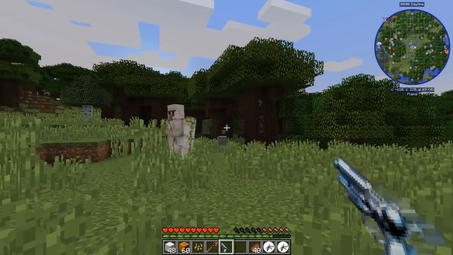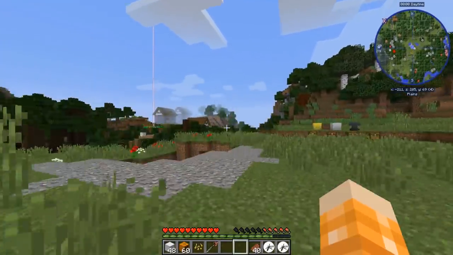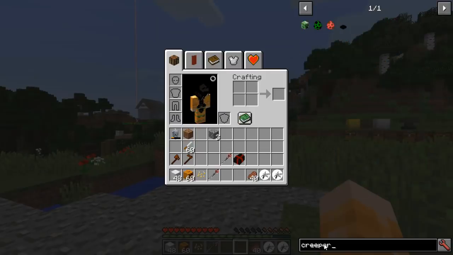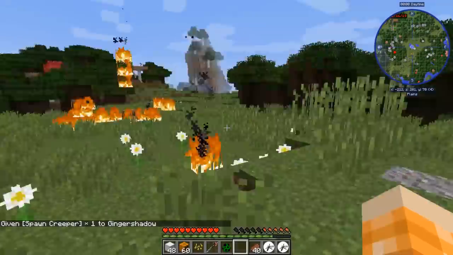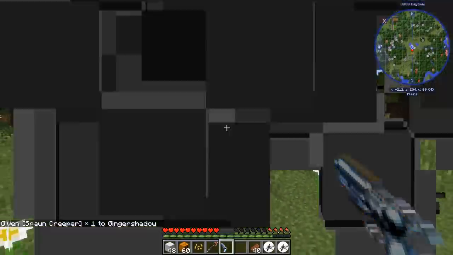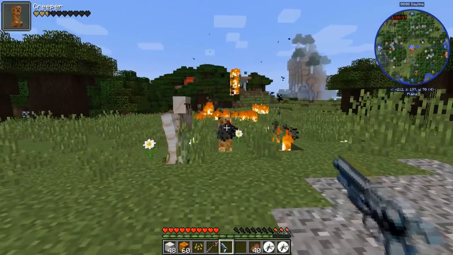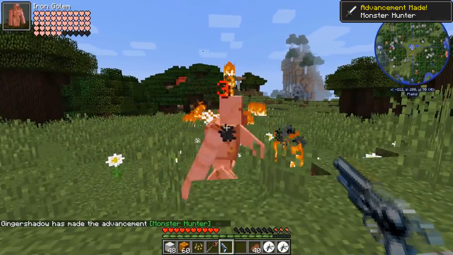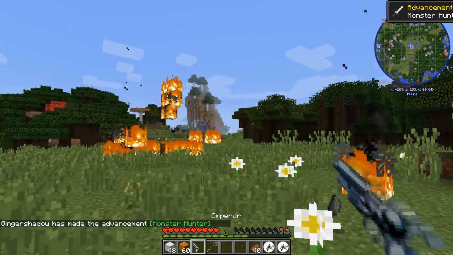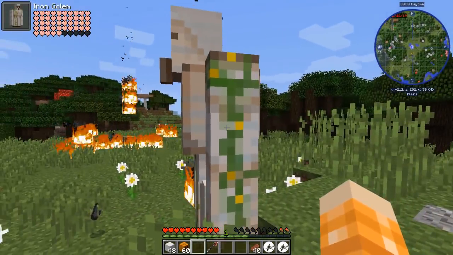The idea of the Emperor was supposed to be that, or maybe it only works on hostiles. Hold on, let's just quickly check this. This is a dangerous game. No, it doesn't work. Oh dear. Right, so the Emperor. Wait, hold on. Oh, Iron Golems have a defense. Defensive. I didn't realize that.